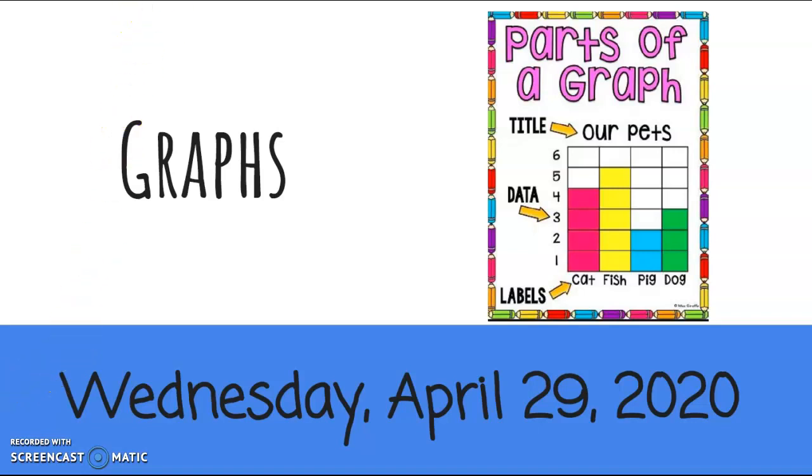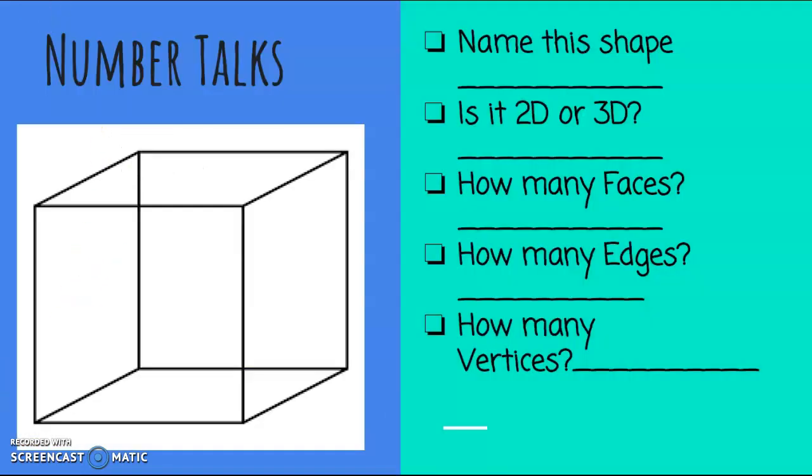But before we do that, we're going to do number talks. Look at this shape right here. Can you name this shape? What do you remember about learning about polygons? Remember when we learned about polygons? What shape is this? Go ahead and try to answer these questions and then join us back. Pause the video, answer the questions, and then come back in.